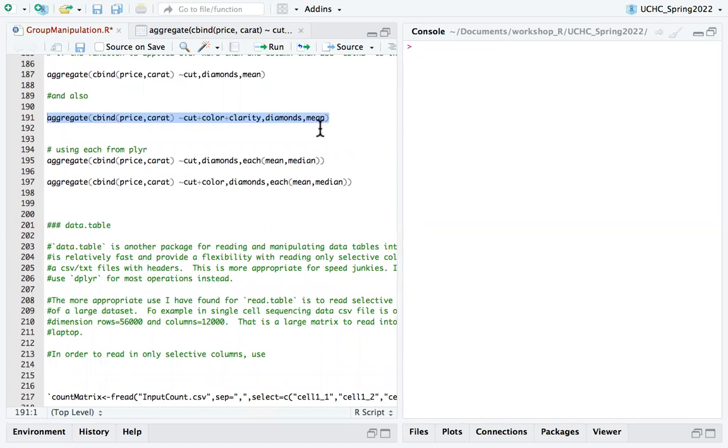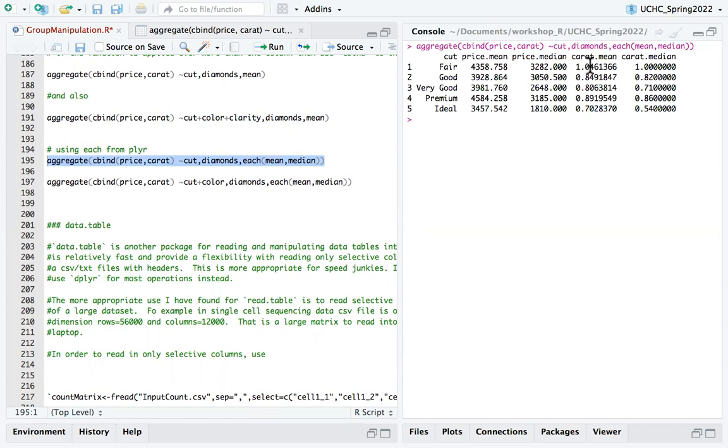Okay. So far so good. Now a little bit more complex again. This time we are grouping the data by cut. The simplest thing is to do group by cut. We are calculating, and we want to look at the price and carat. But this time we don't only want to look at the mean, we also want to look at the median of those values. So we are saying on each of these values, perform mean and median functions.